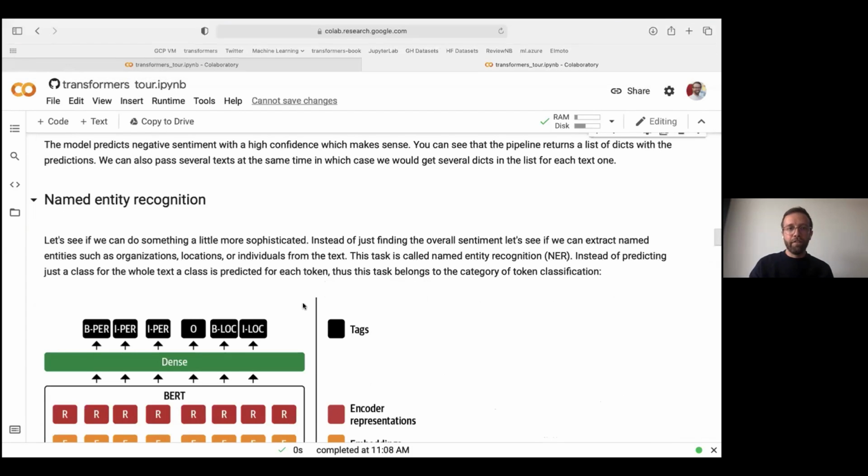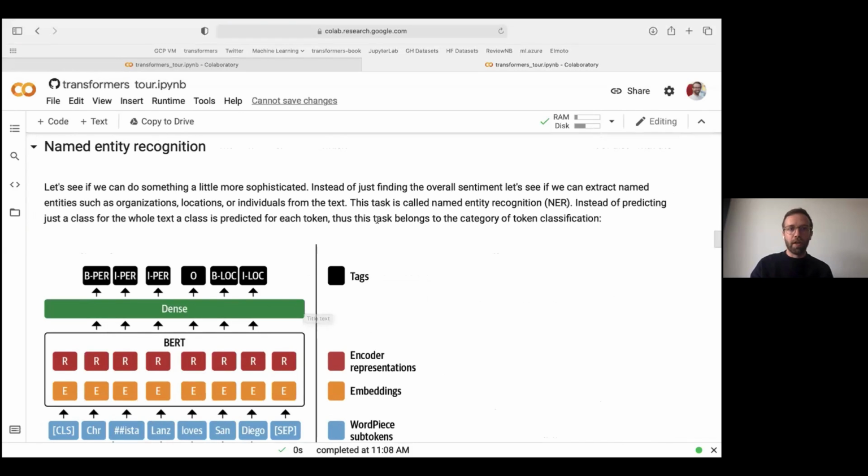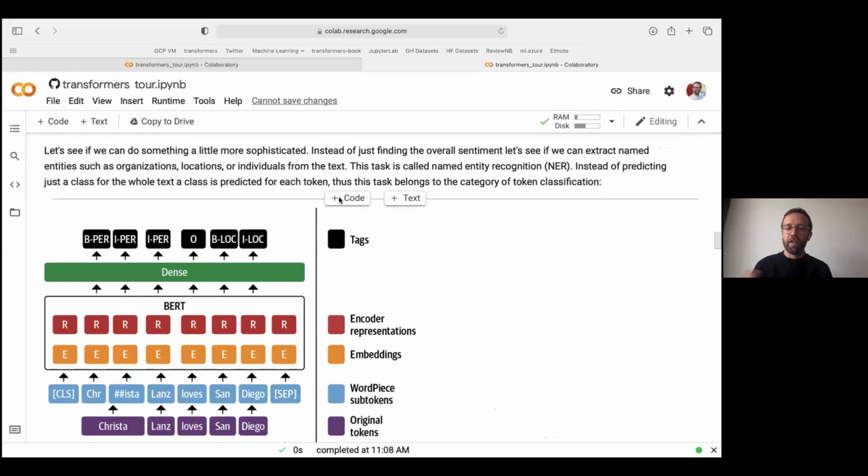Now, a second very prominent task that you can do with transformers is named entity recognition. In our case, we have a lot of named entities. In our example, we had Amazon in there, we had Optimus Prime, Megatron, Bumblebee. Those are all names, essentially, that are within the text. And named entity recognition tries to identify where these named entities are in the text. So it's a little bit different from text classification because we don't classify the whole text, but instead we classify each token of the text.